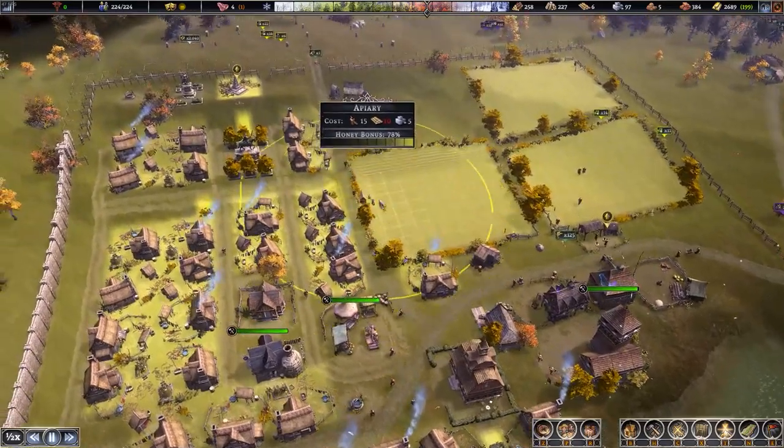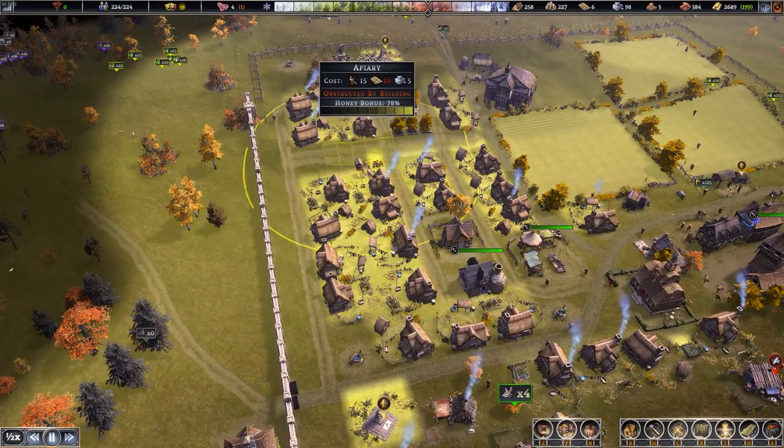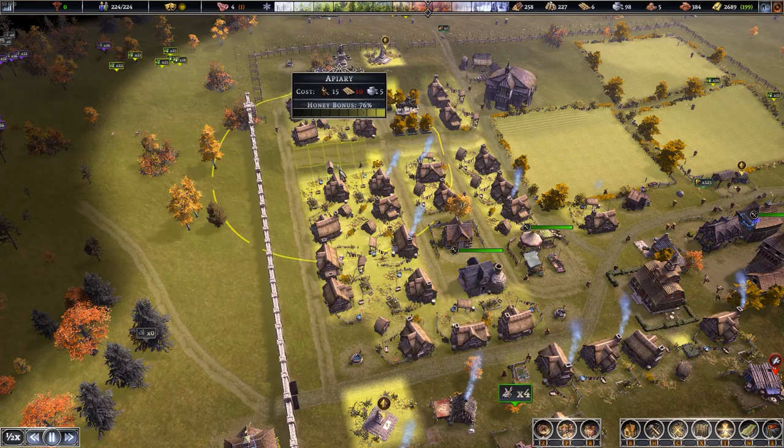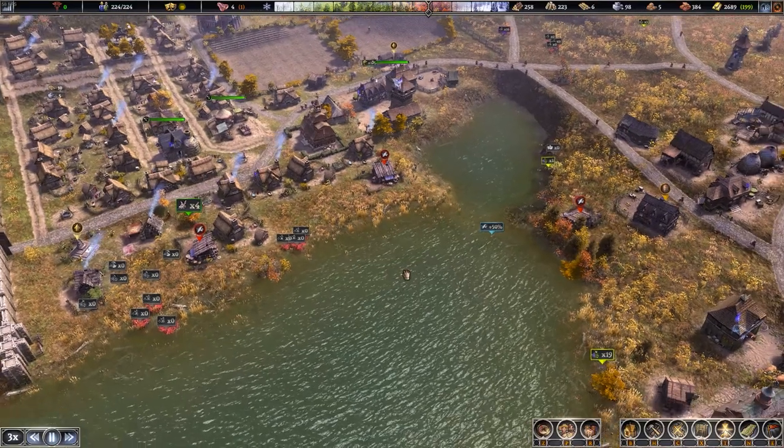Oh yeah, there's lots of stuff. Whoa! Look at the numbers on that. Dang. Let me see. 76%. And they could use some honey on this side. And this is also going to employ some people, too. Right? Yay. Let's go ahead and speed things up here because we need to build some houses.